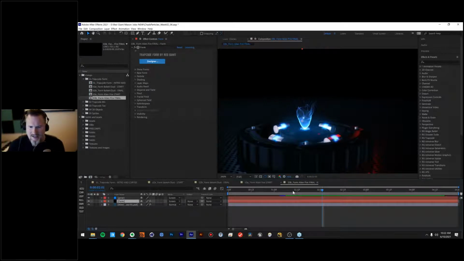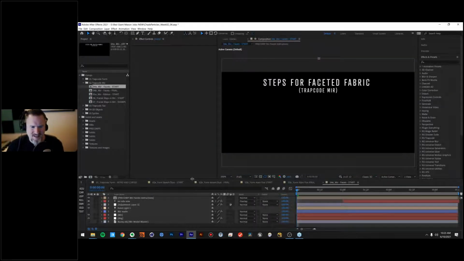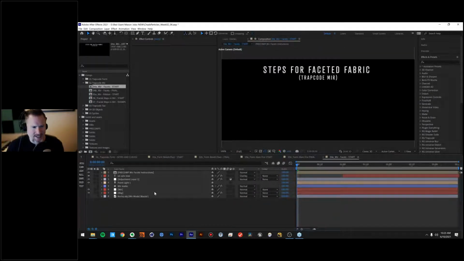I think this is why my go-to is Form, because it can do so much, and you don't have to worry about particles leaving. You can create objects that are whole and then parts that flake off of it or whatever. I just love Form. So we're going to come back to Form in a minute, but let's jump really quick into Trapcode Mir. This is one of those that gets people hung up. So again, the instructions are here in a lot of these examples in case we don't cover everything.